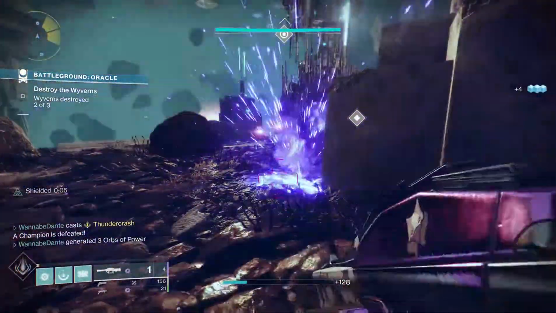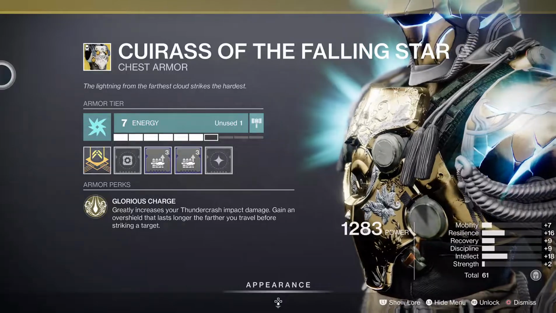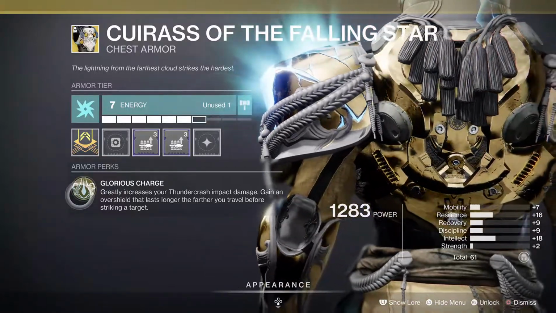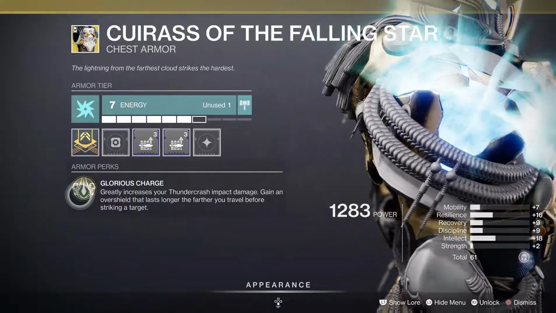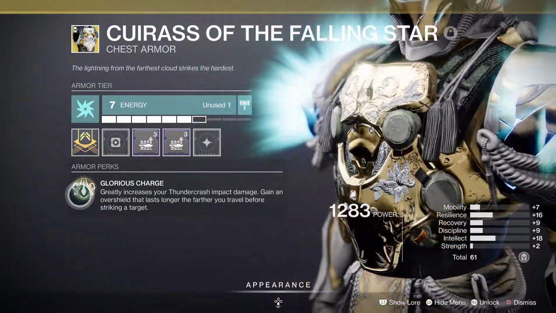So without further ado, let's talk about the chest piece. The chest piece is called, I don't know how to pronounce that first part, of the Falling Star. I'm just going to call it Roz of the Falling Star because I don't want to butcher that name, but you guys can tell me what it is at the bottom, I'm sure. What it does is when you use your super, it increases the damage of it, and once you use your super, you get an overshield on top of that for like the icing on the cake.